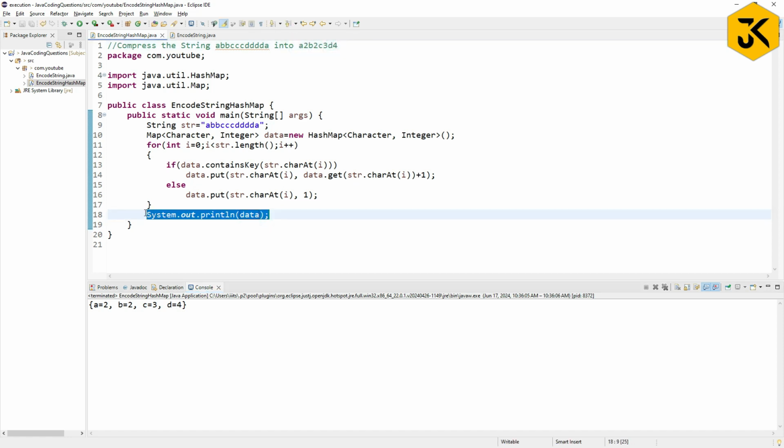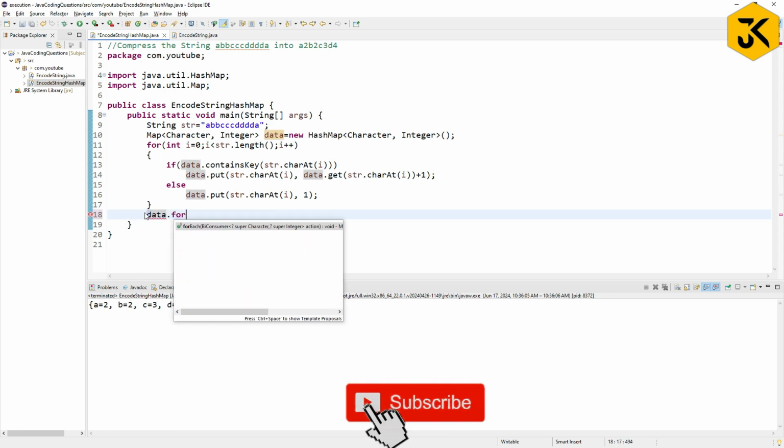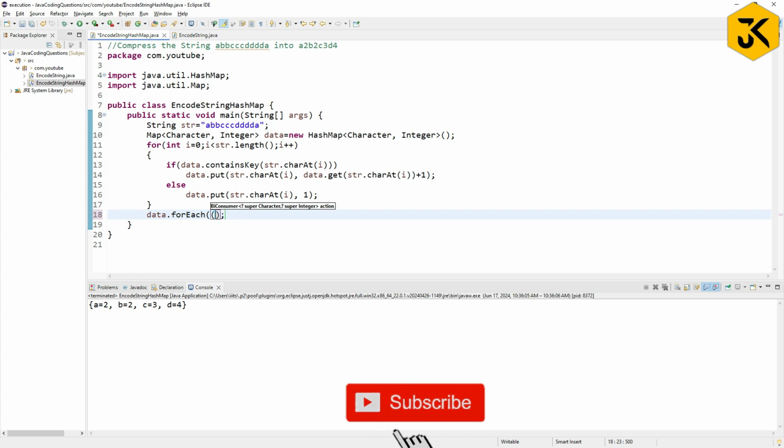So let me go with data.forEach, which is going to take key, value pairs: key plus value.